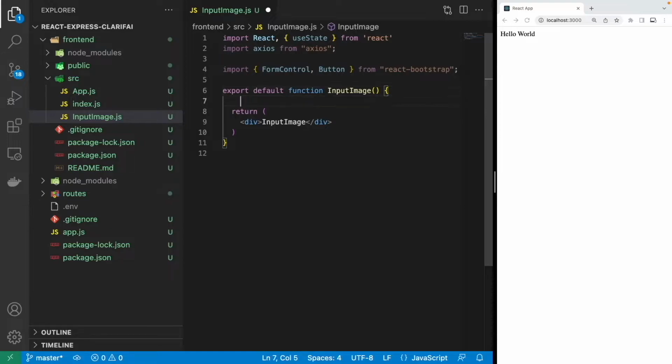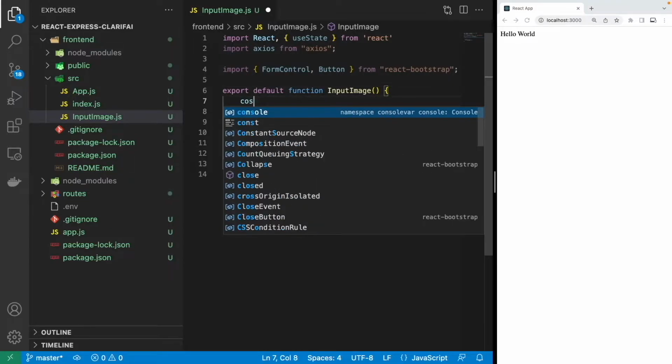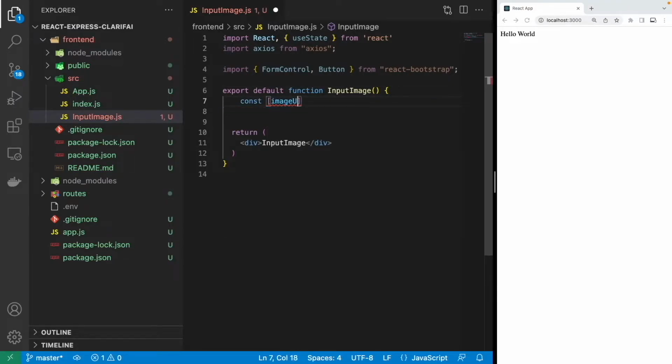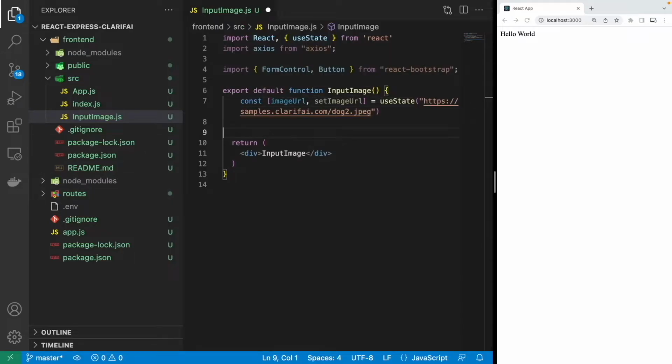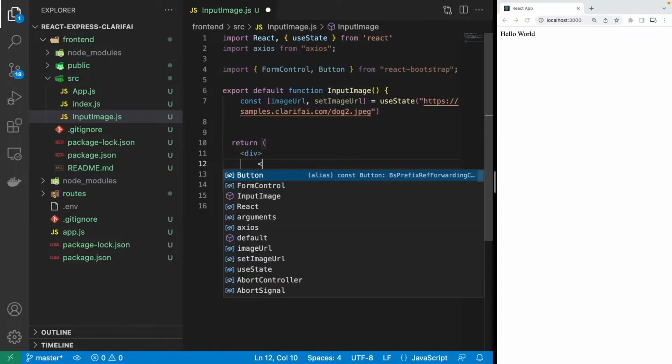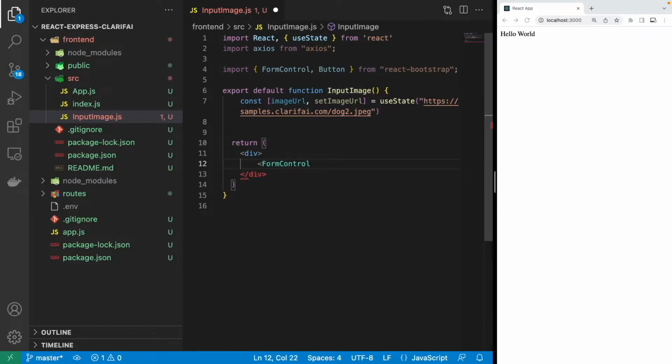Within the component, I will add in useState to store the state of the image URL. And by default, it's going to be a sample image available from Clarifai. Now we need to update the return statement. So within the div, we pass in a form control with class name of mb3.